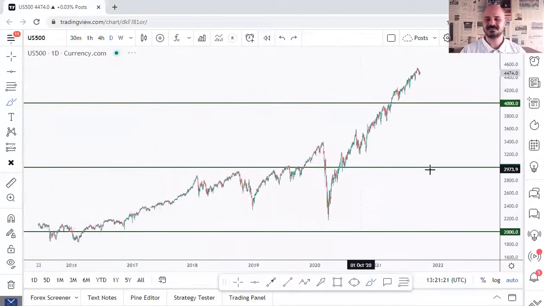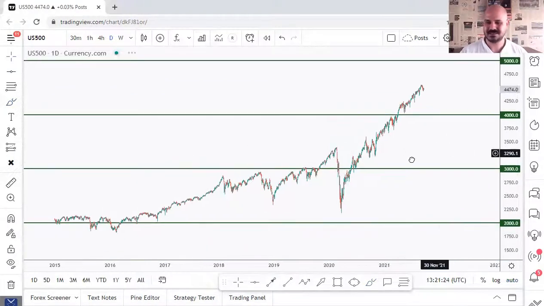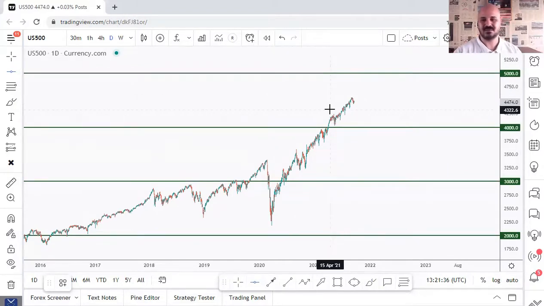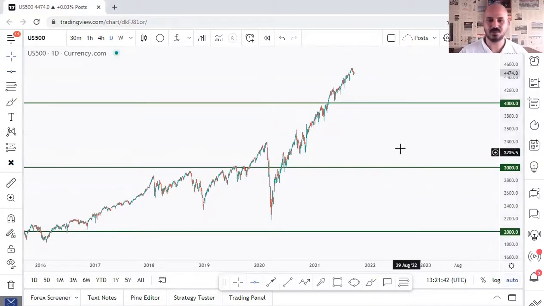So now the next main resistance or round number in this case is the 5K. And of course, next we've got the 2.5, 3.5, 4.5K, which are still good round numbers, but not as strong as the full ones, like the 4K. So the more zeros that you see, the stronger the round number would be. So that's first. Second, we can't really add much from a zoomed out perspective.